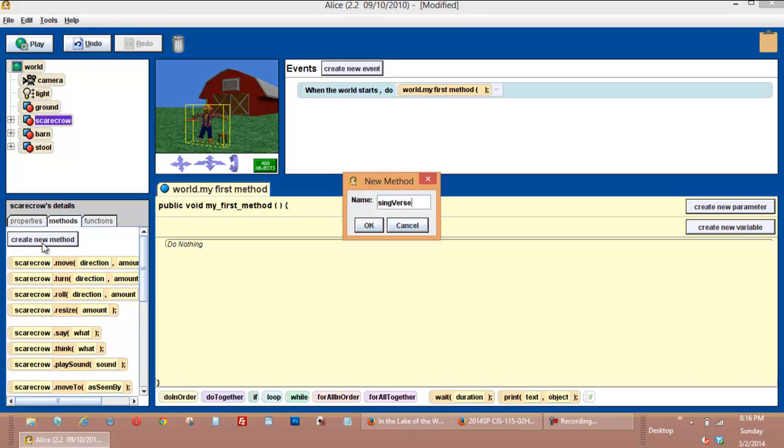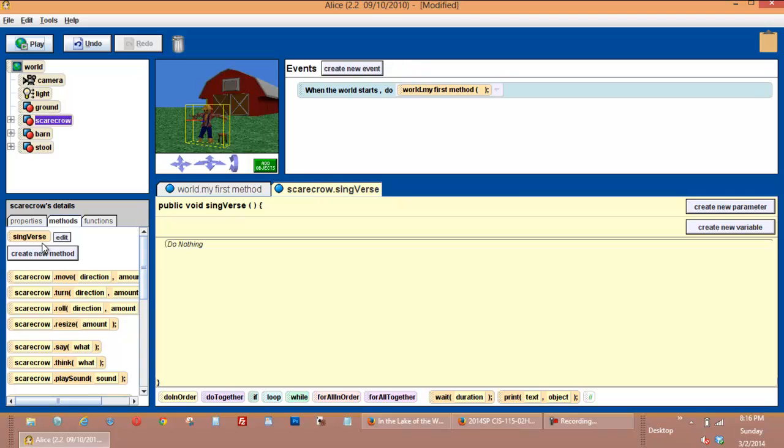And that makes it more versatile. It can be used many different ways. He can sing 100 different verses of this, and each time we just have to tell it what is the animal and what is the noise. We're going to build this piece by piece.